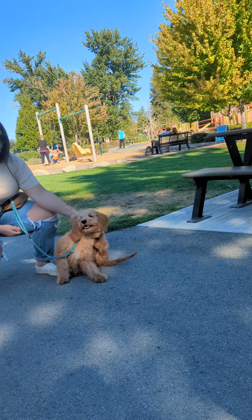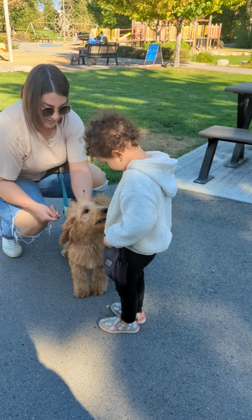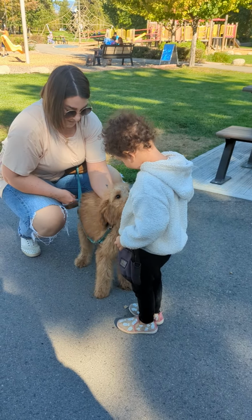And then Lily's going to give her a treat, and Allie's managing her with her collar. Oh, giving her lots of treats. Here we go. And then giving her a pet.